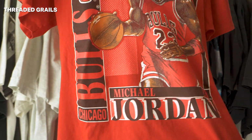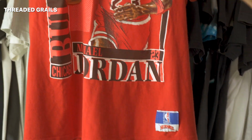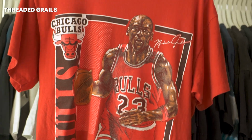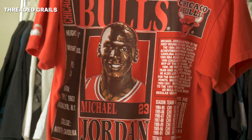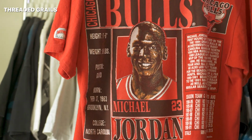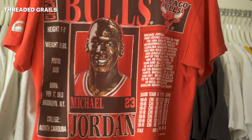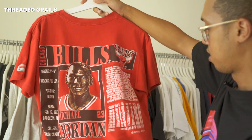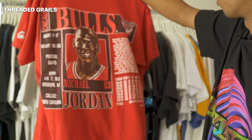But this is a 1991 Chicago Bulls Michael Jordan t-shirt. I love the designs on the details of his face. No flaws, no cracking. It's single stitch all the way around. The back with all of his stats is fire. It says which college he went to, when he was born, what position he held. The nutmeg stamp right there. Super fire.